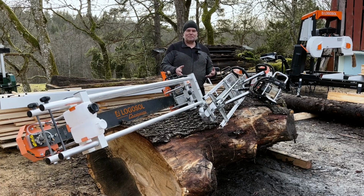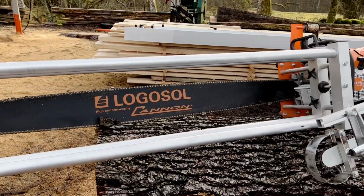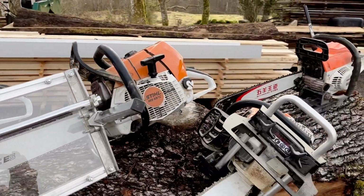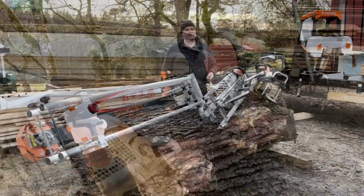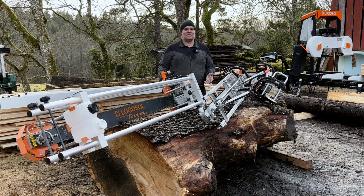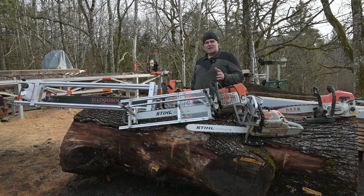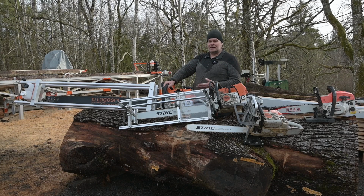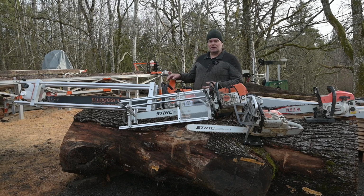So this is the lineup I have with sawmills or sawmill jigs, chainsaw mill jigs. I have 6 other sawmills also. And then you're probably going to ask, why so many sawmills? I run a sawmill school here in Sweden. Today's video is all about the big saw, the Stihl MS881 with Logosol BigMill.